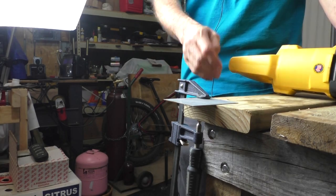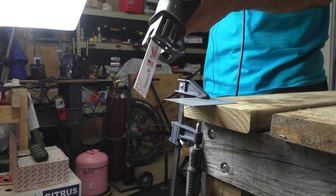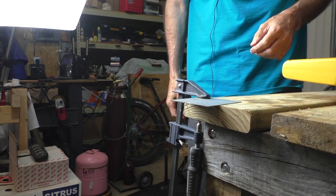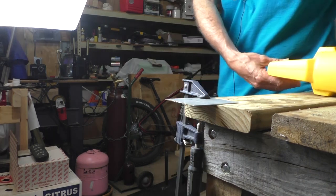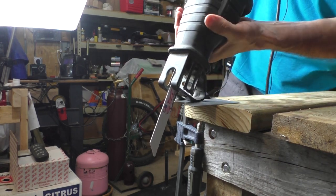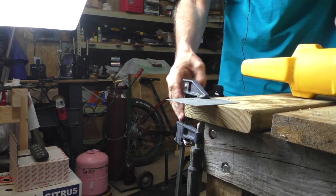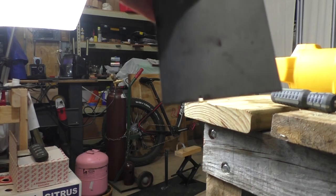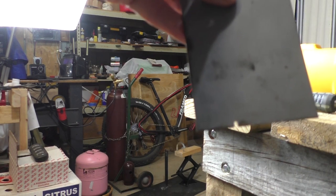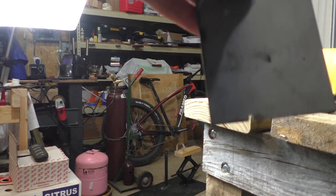Now I'm going to attempt to cut this piece of sheet metal using an 18 tooth per inch blade. I've got a little clamp holding it down and you can see how much this metal is going to be flopping around. You can see what a pain that is — that is not going to go well for you. Now I've switched over to a 24 tooth per inch blade. This is probably still not going to be great, but it will be better than the 18. You can see it at least starts to cut the sheet metal, but cutting metal with a sawzall is just not the ideal tool for the job — not unless you're just demolishing something. If you want to cut metal, use anything but a sawzall.